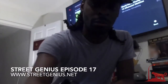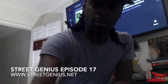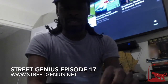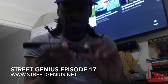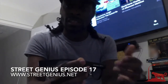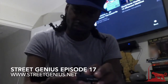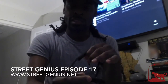A lot of people have been asking me what they do, and it's hard to explain, so let me get this going real quick so I can show y'all. You got two sides of the glasses. One side is where the MP3 player is. On this side, you can cut it on like this, and as you see, it cut on. When it cut on, that's going to let you know that it's pairing. When it's blinking red and blue, that'll let you know that it's pairing with your MP3 player or your phone. You can cut the volume up using this too. This is your earpiece, this is your Bluetooth, this is how you listen. So that's what this side is for.